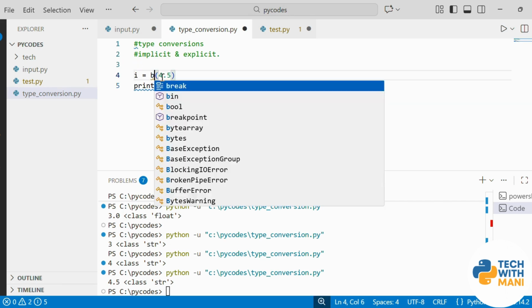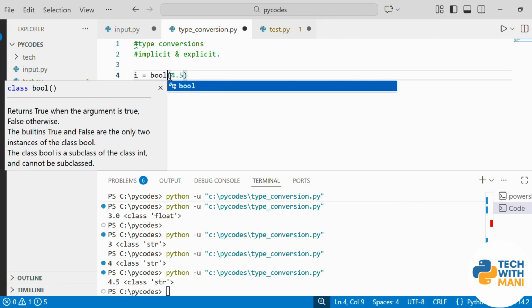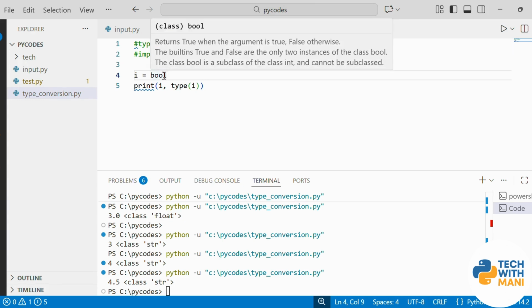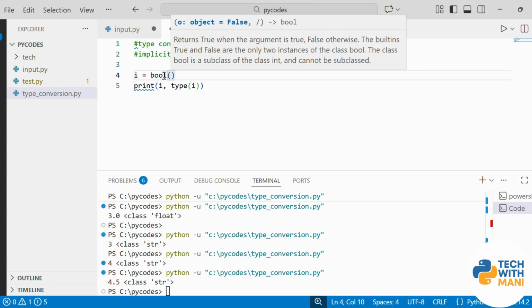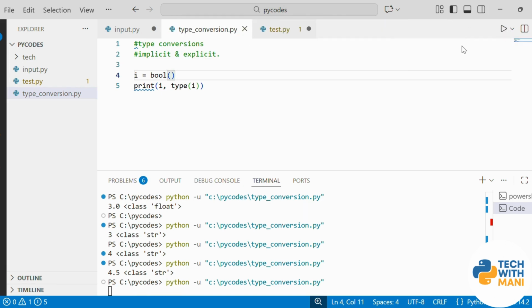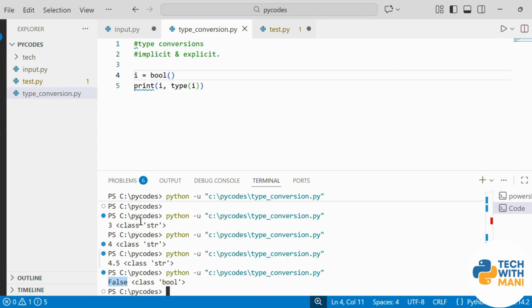The last one is boolean. You should be aware of how boolean works. Boolean is just a true or false value. If it has a value, it will convert into true. Otherwise, it will be false. The initial value of boolean is also something you should know. The initial value will be false. If you don't give anything, it will take it as 0 only. If you give 0 also, it will take it as false.